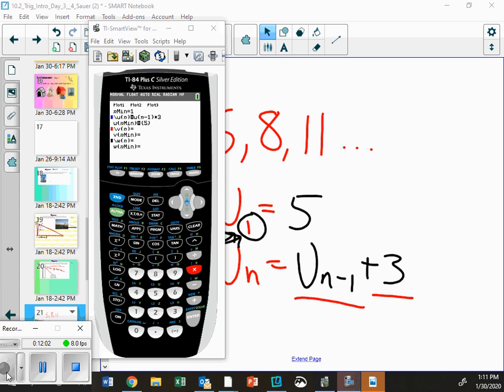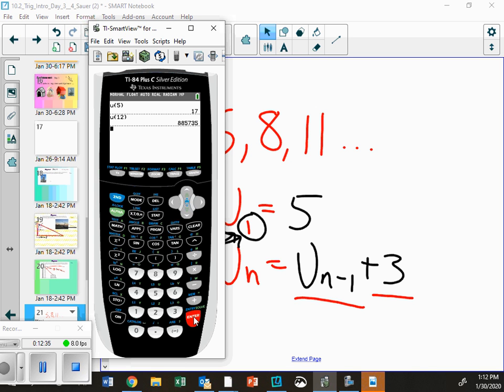Okay. Here's my favorite way. Remember how I did u sub 5 on that blank screen? I don't even like the table because it takes too long. Now, if they make me list like 30 things, then I'm going to go look at the table. But if I just want the 12th term, I'm going u sub 12, enter. How many of you picked that way? I'm curious. You don't have to do it that way. It's just, I think it's a pretty smart way. Because then you don't have to worry that your table settings are off. So you just get the number you want.